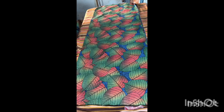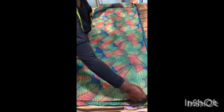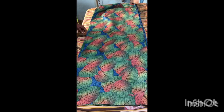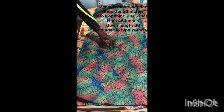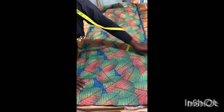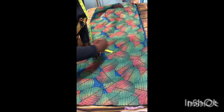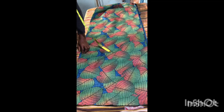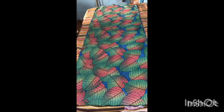The front and back will be the same length, exactly the same length, from here to here. But from here to here won't be the same, because there's a slit in front, so we have to give allowance for that slit. Okay, work on the back first.